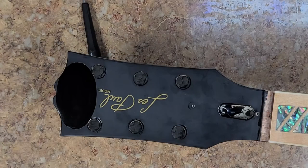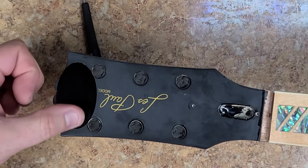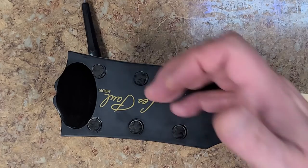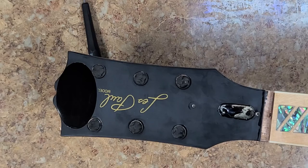Alright, so this has been sitting for roughly about 15 minutes. Looks like it's all dried as far as any type of moisture being underneath the decal. That should be gone. When you squeegee out the air bubbles and stuff, you're also squeegeeing out the water. I just wanted to let it sit for a while longer, just as an added precaution.